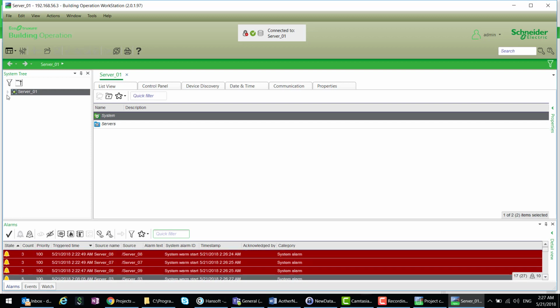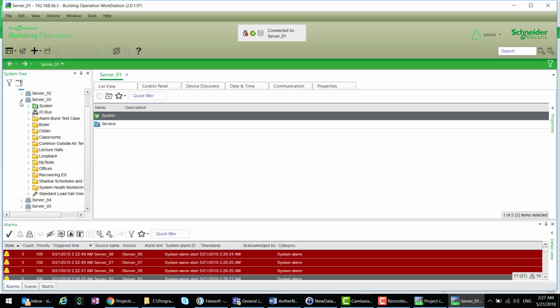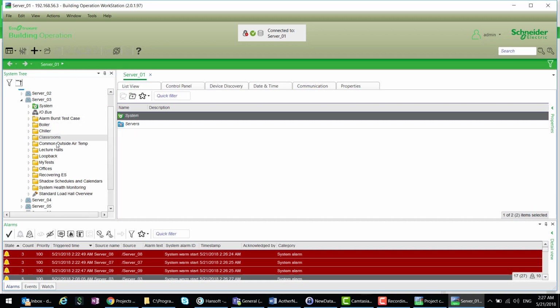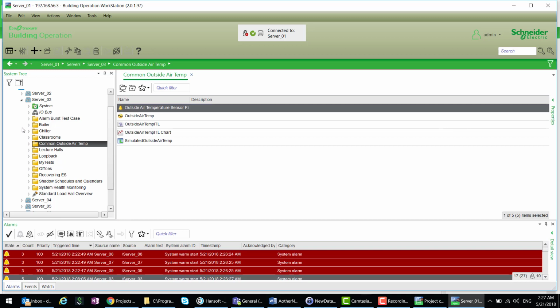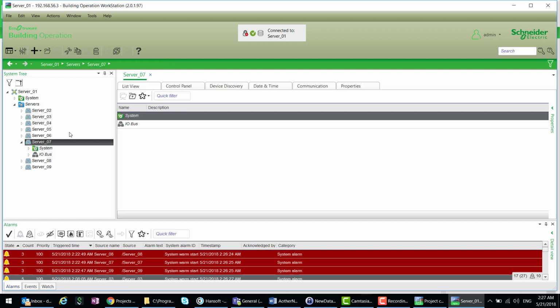I'm just going to ignore them right now. It really doesn't make any difference. If I go down, I can look at my servers, see that they're all online. I can look at one of the servers I made from the template, and you can see, since I don't have any filter on my tree here, that all of those different things that I had for the template are all there. If I look at the ones that I made, this was one of the ASBs.